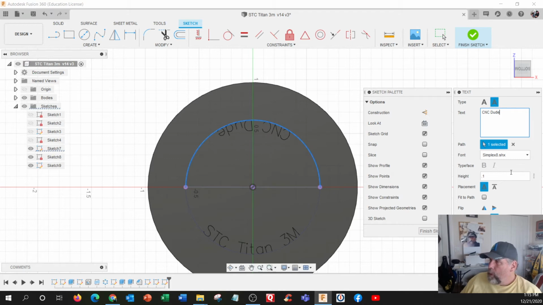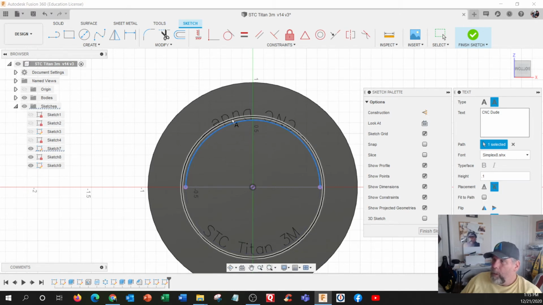So we got curve, we got centered, I got flip. Flip makes it read backwards. That won't work. I can also do this. This will put it on the outside of the curve or the inside of the curve. Maybe I'll do that. Okay, that's a good start. Maybe there's a way to mirror these things to flip them around, but I'll accept that.